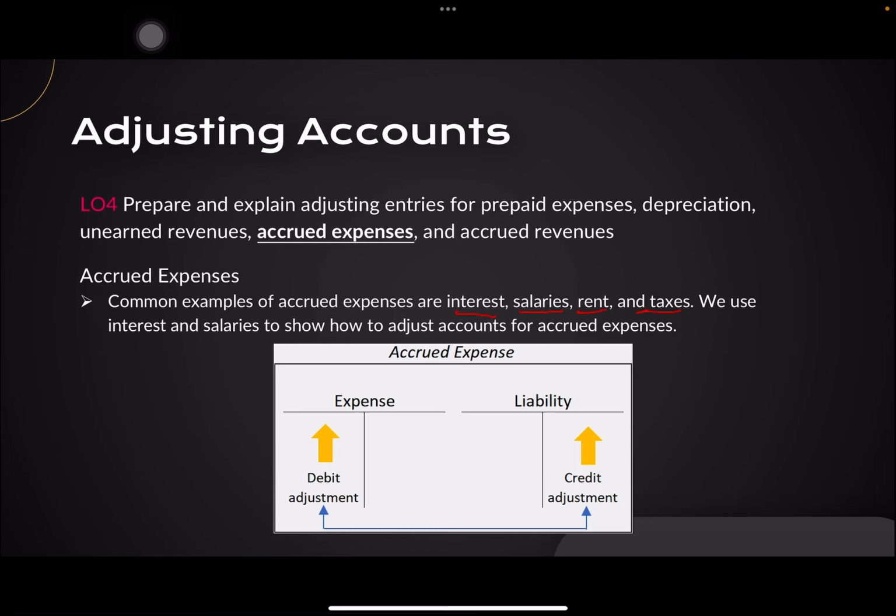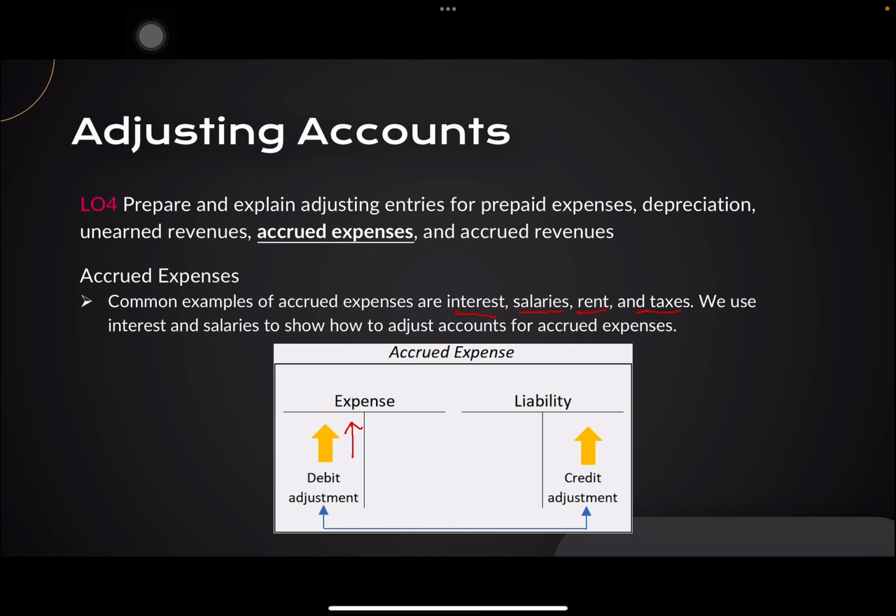So when you receive those benefits, that will be subject for a recognition of an expense. And when you recognize an expense, or when you incur an expense, that will be shown on the debit side of the T account. So you would put here an amount under your debit side. And also, this is considered as accrued expense because neither your service provider nor the party who provided goods to you has billed you yet.